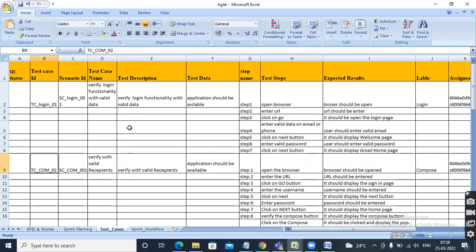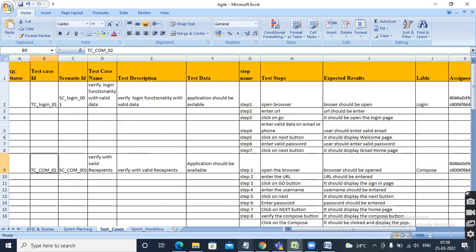But before that, what you need to do is, importing from Excel, the application is not allowed. Zephyr Scale will allow importing only from a CSV file. But earlier I told you, right, the Zephyr plugin will allow it from Excel, whereas Zephyr Scale allows only a CSV file.